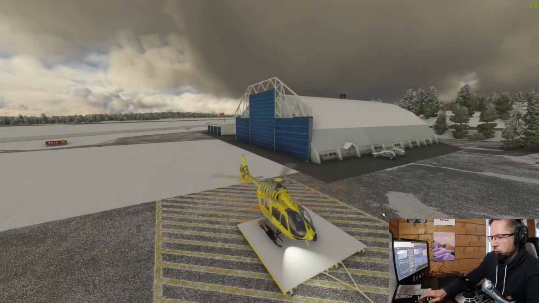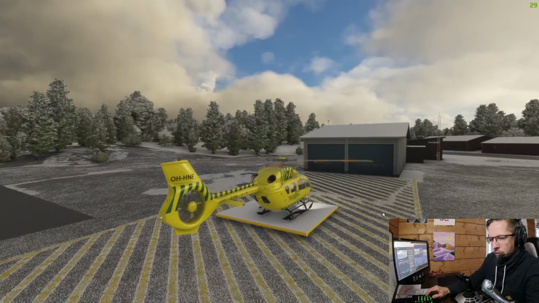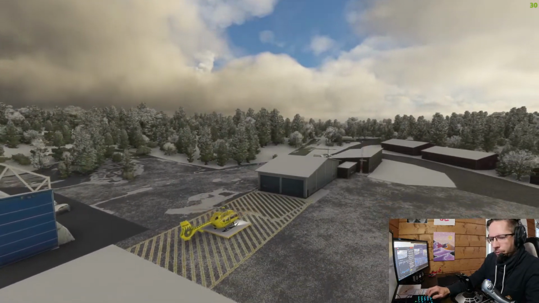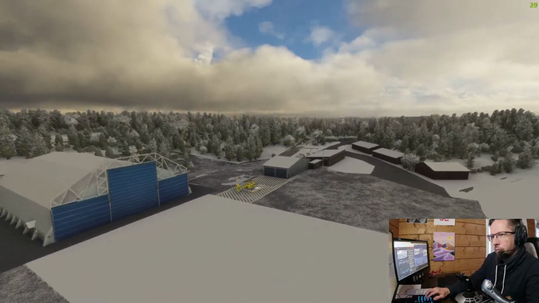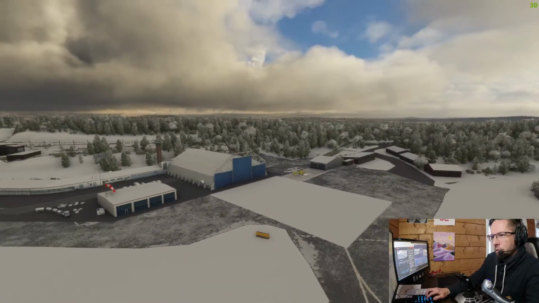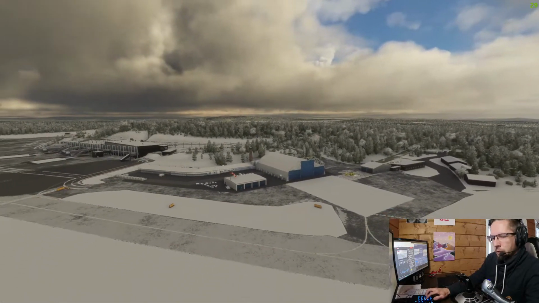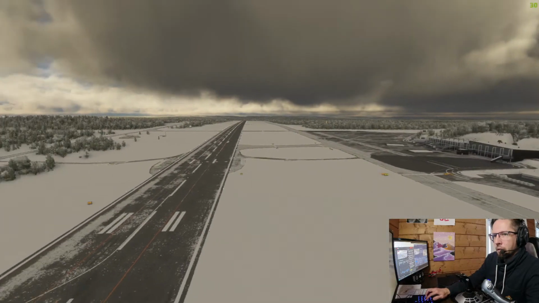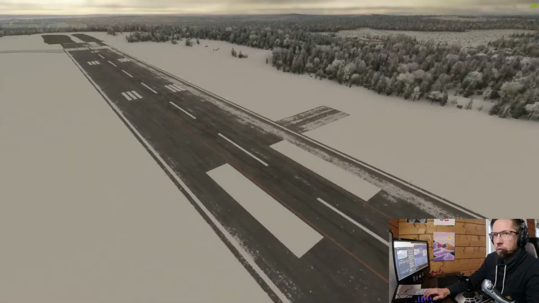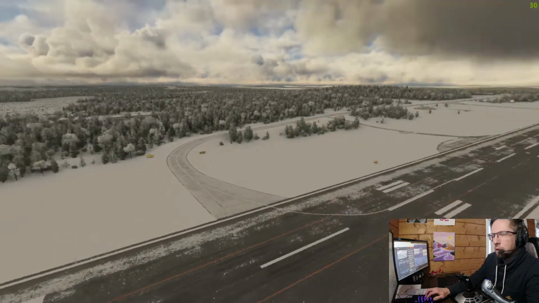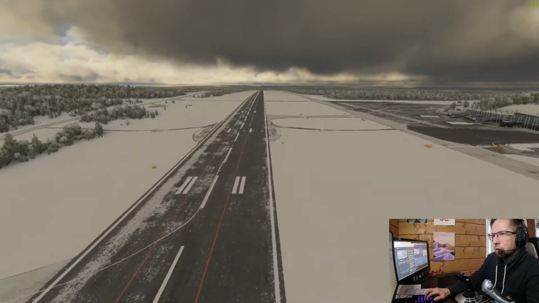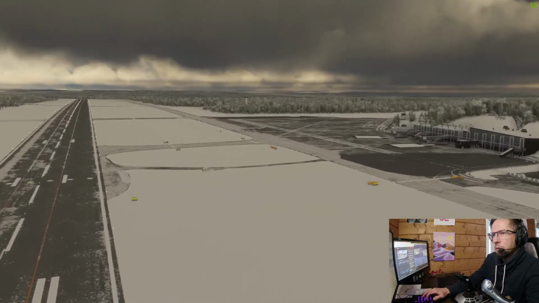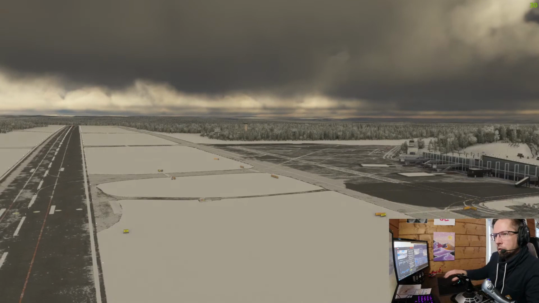I can actually show you the surroundings here, because we have this drone mode. This is Rovaniemi airfield in the wintertime. And runways 03 and 21. And there we can see the tower in the center of the picture.